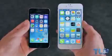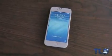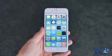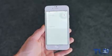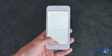Like I also previously talked about, this essentially is an iOS-skinned Android device, and bits and pieces of Android creep out here and there. For example, if you hold down the home button, where you would normally get Siri on an iPhone, on this you get Google Now, which to me is kind of an upgrade, and I would prefer if I could do that on an actual iPhone.